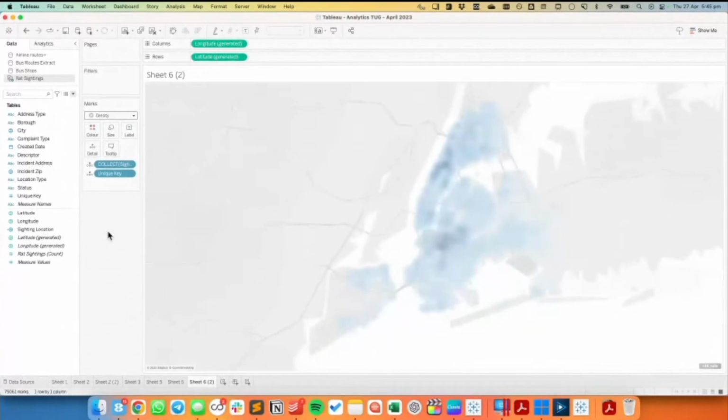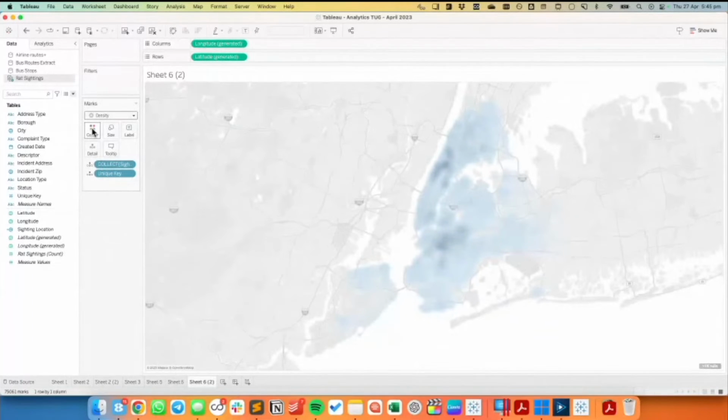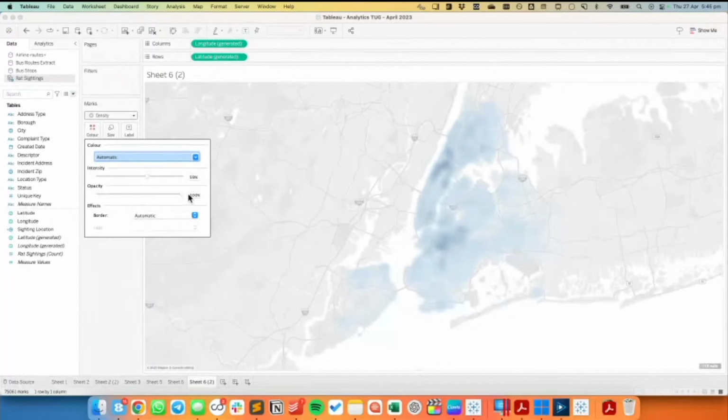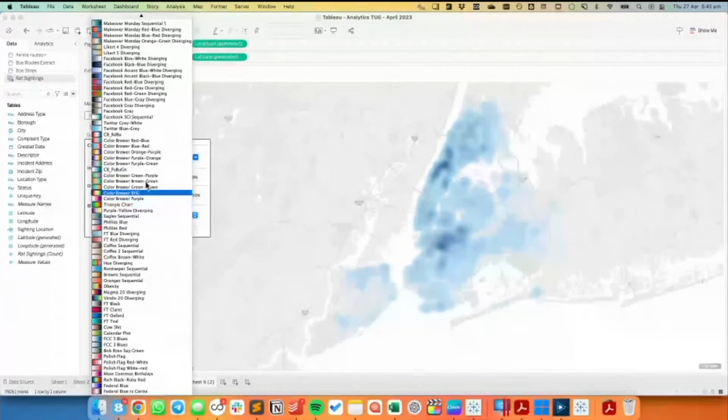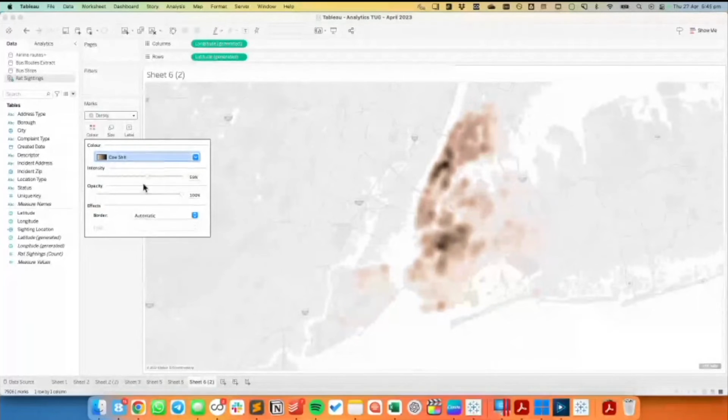And this is kind of a traditional sort of heat map. So I'm going to switch my opacity. I'm going to put that all the way up. And then I'm going to choose a different color palette. Let's see. I'm going to use my favorite color palette called Calshit.